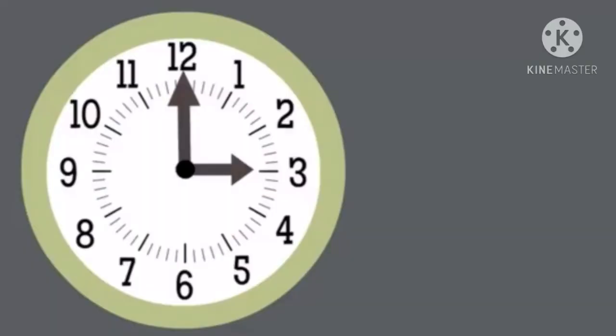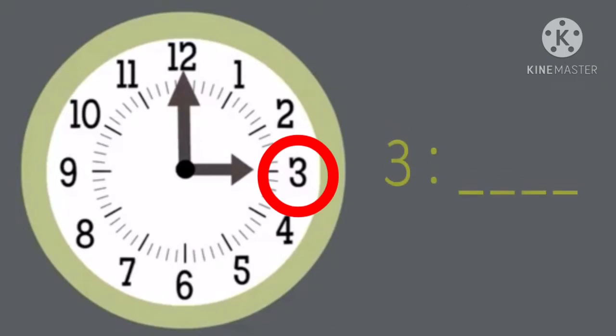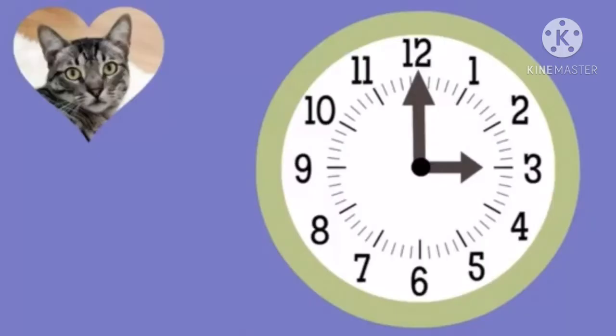Let's go back to our analog clock and figure out what time it is showing. Let's look at the hour hand, the short hand, first. What number is it pointing at? Yes, children, at the number 3. So it is 3 something. Now, we just have to read the minutes. The minute hand is the long hand. But how do we read the minutes?